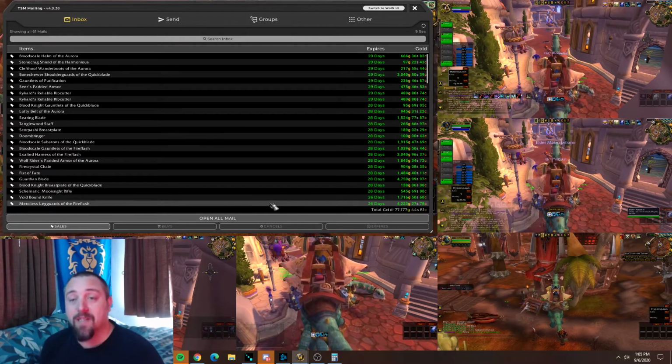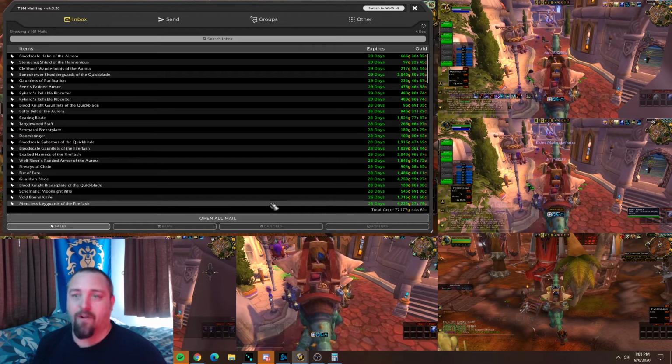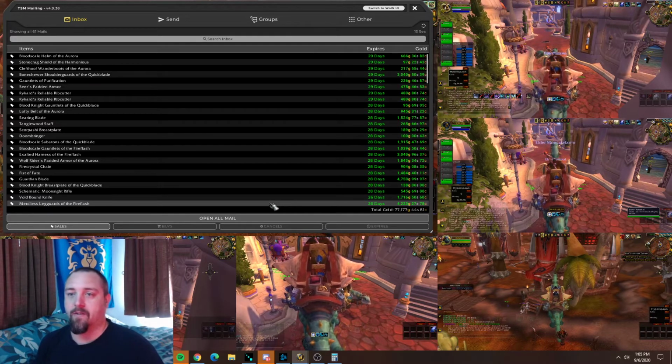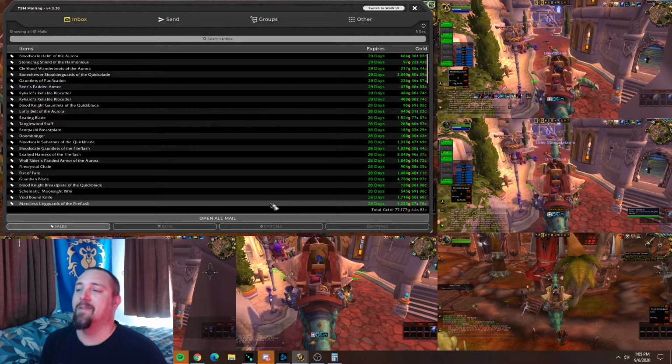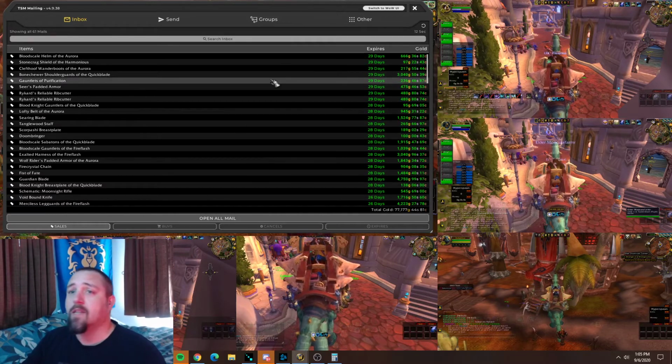77,177 gold. So really surprising, because this realm actually has the least amount of stock out of all the realms, and actually it's been one of my considerations for my first group to make a full 8-man group on one realm. I am actually going to do that pretty soon. That's one thing I've been aiming towards, my next goal as far as what I do with my gold. So let's go ahead and take a look though.